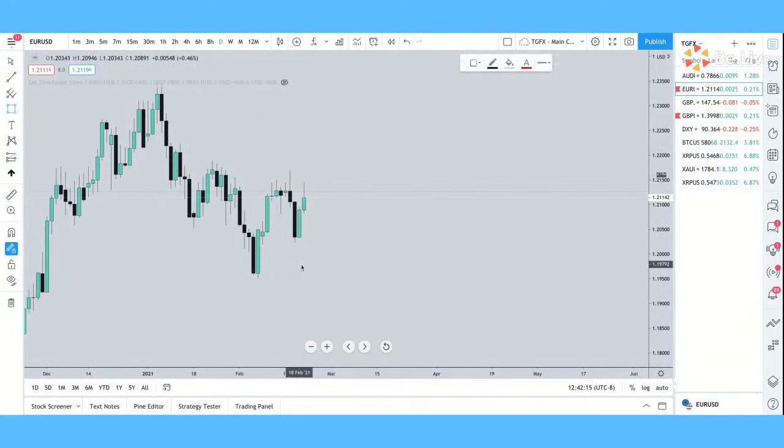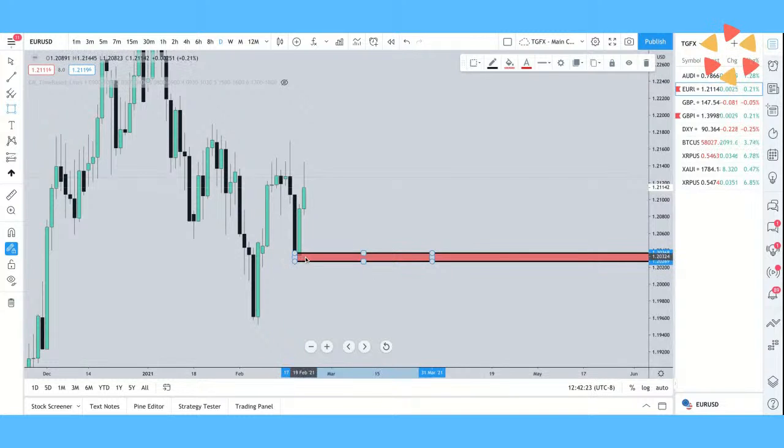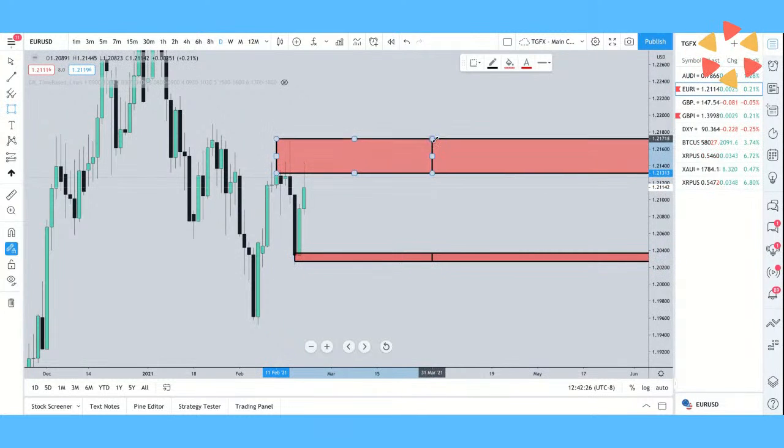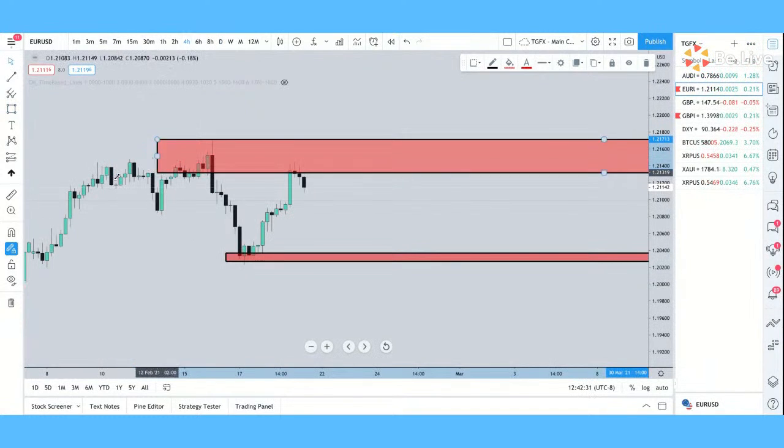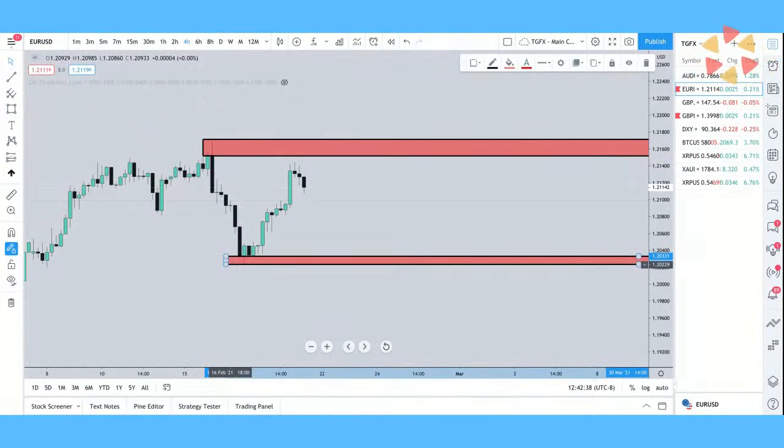If we drop down to the daily, what we can do is draw a zone off of the last level of support we created, and then also off of the last level of resistance we created. Then what we'll do is just fine tune it to the wicks. And basically, by us being able to fine tune it to the wicks, it gives us a smaller area of interaction we're looking for the market to make.